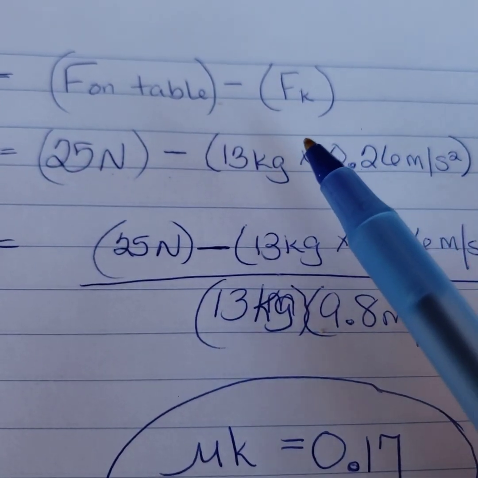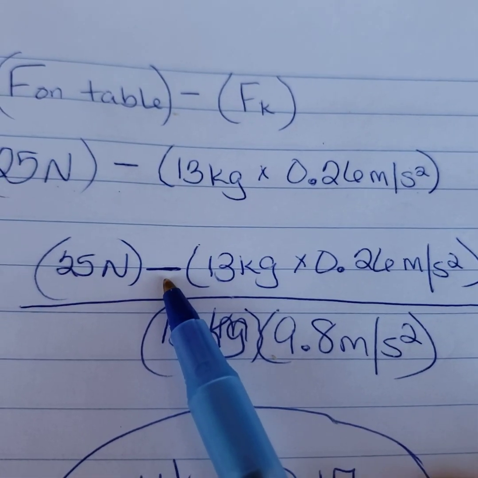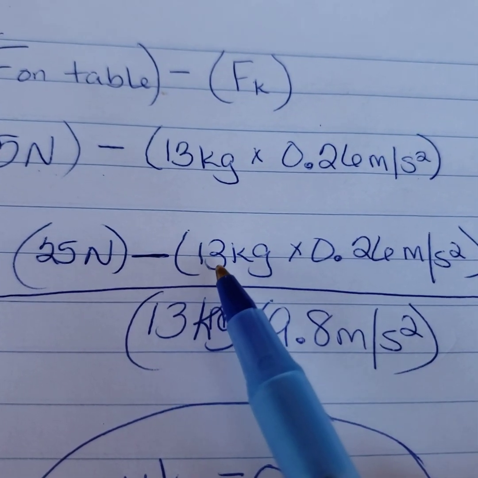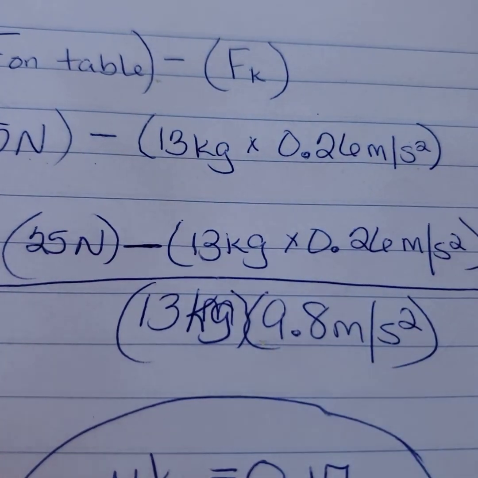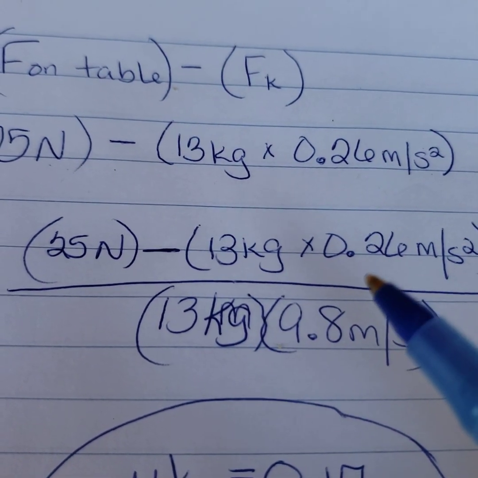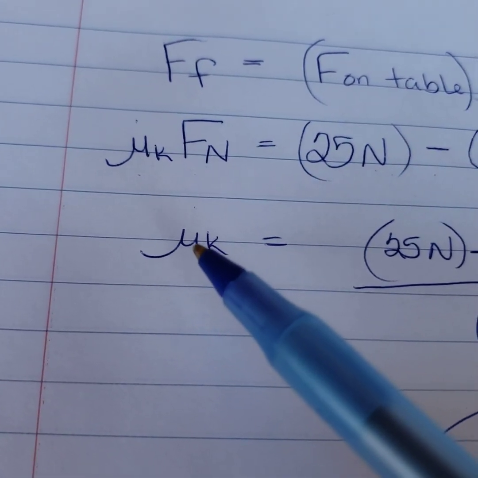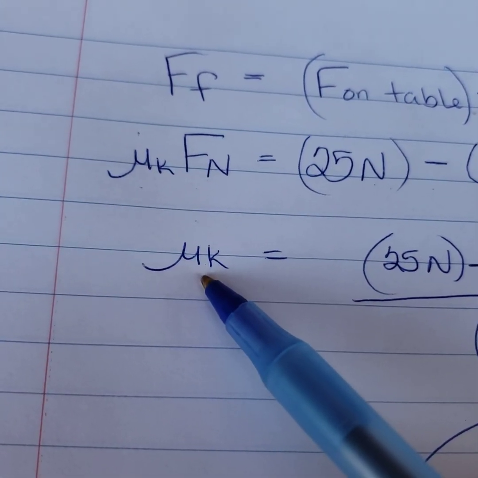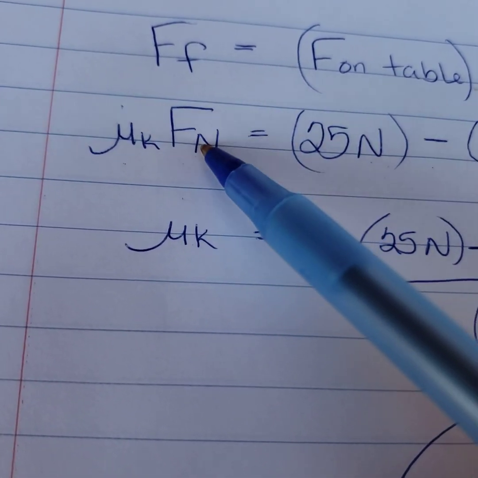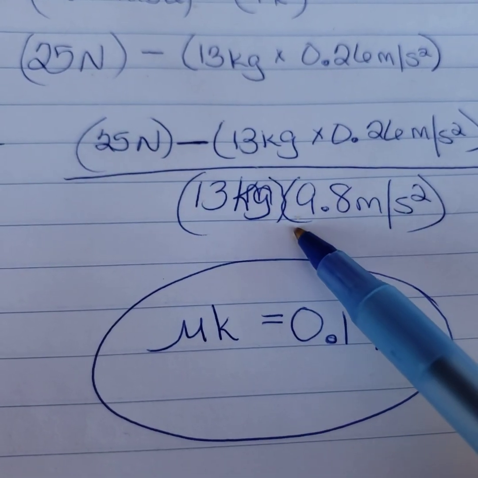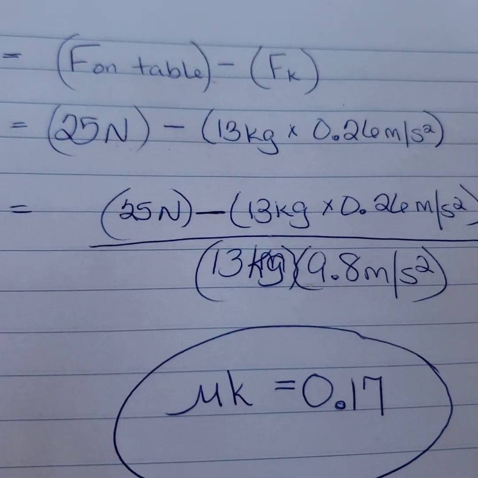So we have to subtract this. So here's my applied force, the 25 newtons. Now I'm going to subtract my horizontal force. That's the mass of the table times the acceleration on the horizontal axis. And I want to get my coefficient of kinetic friction by itself. So what is normal force? It is the opposite of weight. I have to divide by the weight of the table. I know, that's a big one.